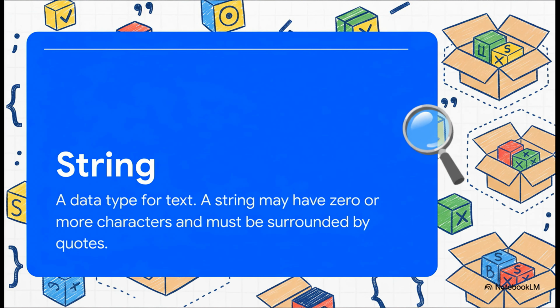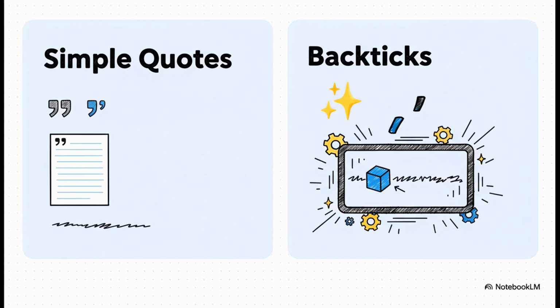Alright, moving on from numbers, let's talk about text. This is where the string container comes into play. Basically, anytime you see a bunch of characters wrapped up in quotes, you're looking at a string. Simple as that. Now, when it comes to quotes, you've got options. Single and double quotes are your classic, simple way to make a string. But backticks, oh, backticks are special. They have this extended functionality that lets you stick variables or even little calculations right inside the string. It is so useful. A total game changer.